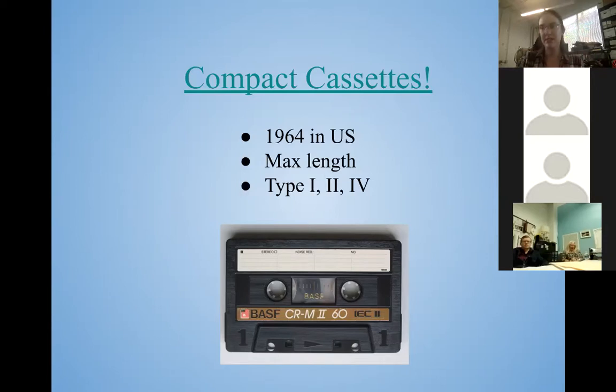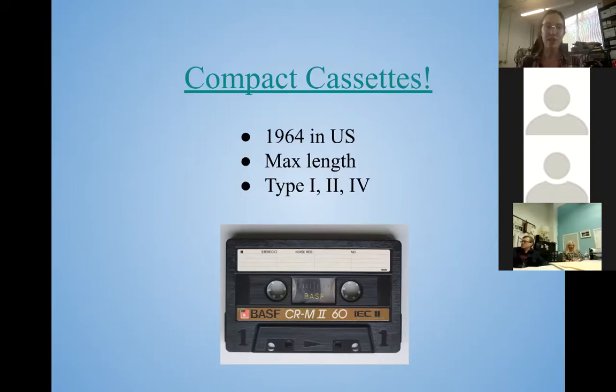So basically type 4 was fancier, supposedly. And so you want to have a deck that can play all 3 types. That's really important, because you are going to get decks that people donate to you that aren't able to play maybe type 1, maybe it's only type 2. But like that $500 one that I mentioned can play all 3.